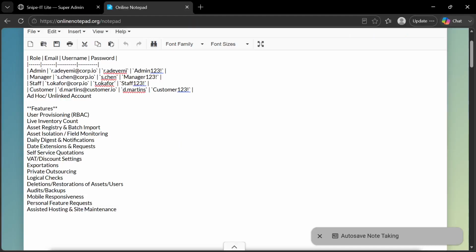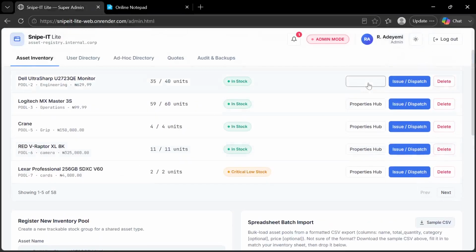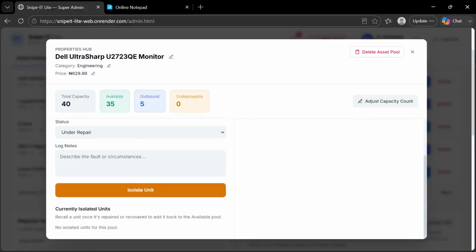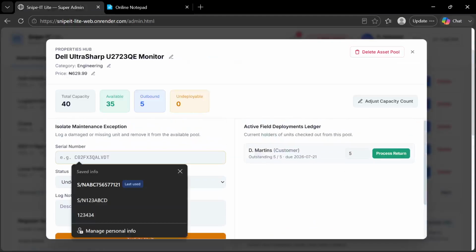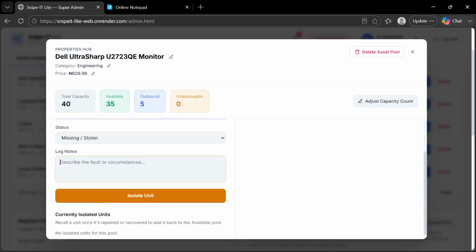So isolation. Okay, we've done this asset isolation, where you can go to the properties, then isolate faulty or missing, then give a reason.